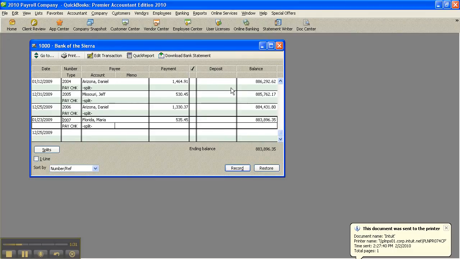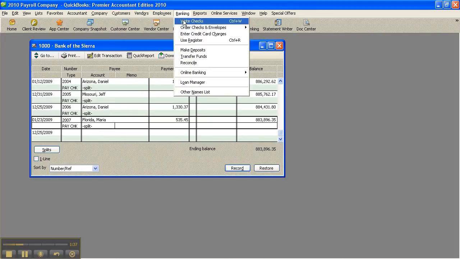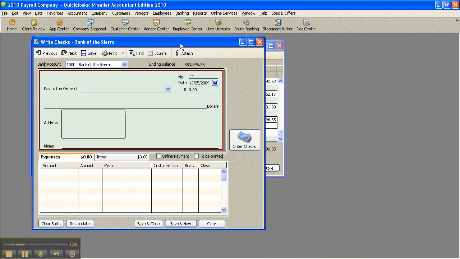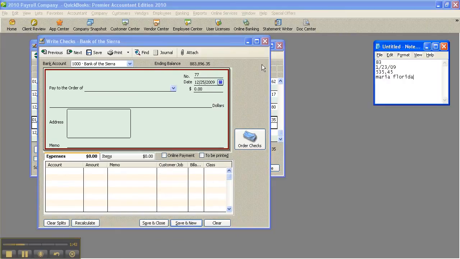So I didn't have to void that. However, I still want to void the amount, the actual payroll expense. So now, having my notepad, I can go to Write Checks, just a regular check. Now this is the one I'm going to void for payroll expense. I'm going to bring up the notepad and put in the number.